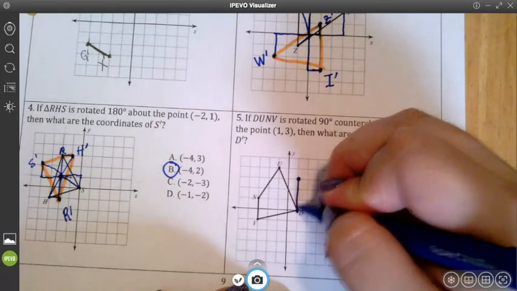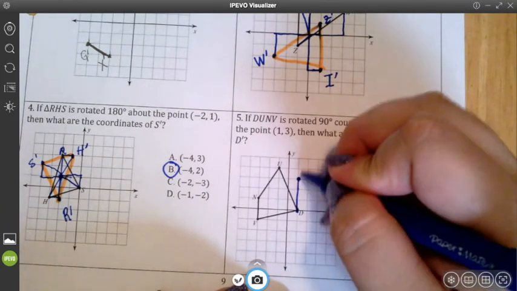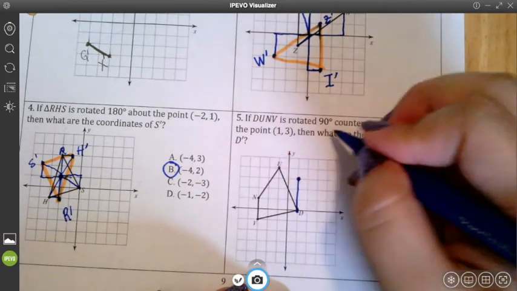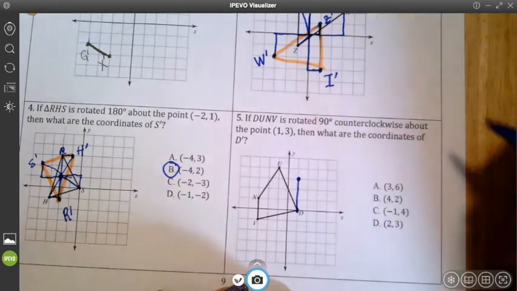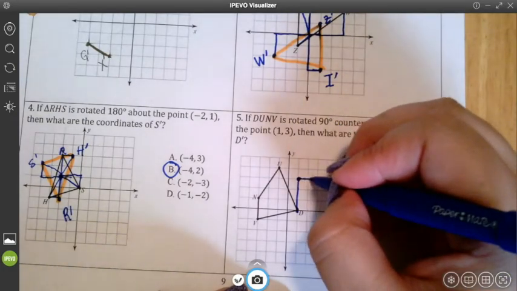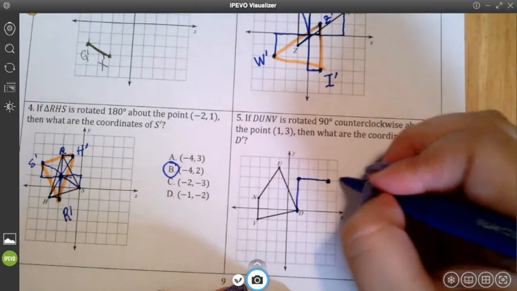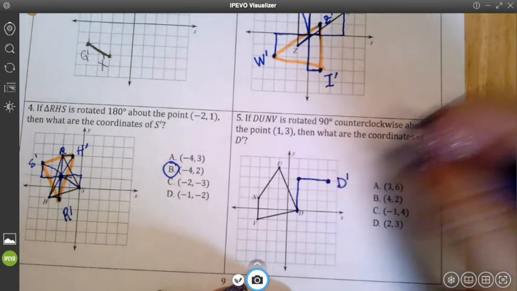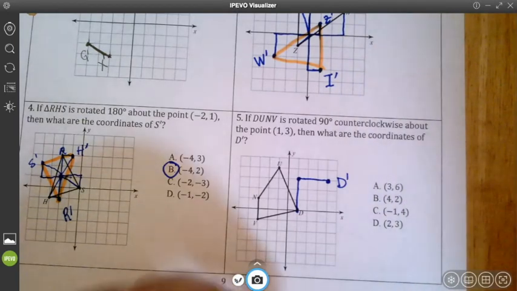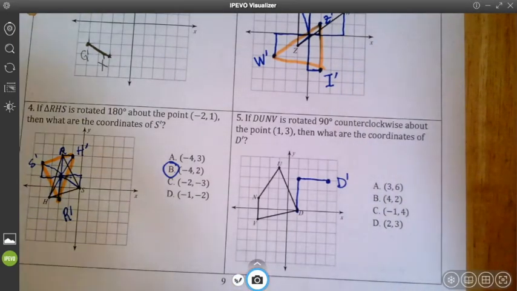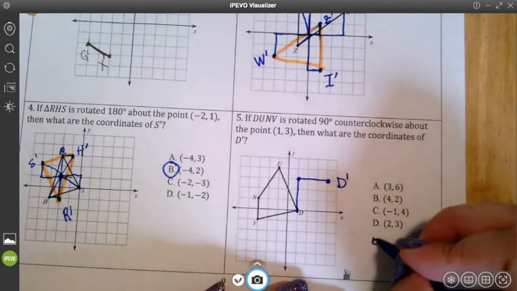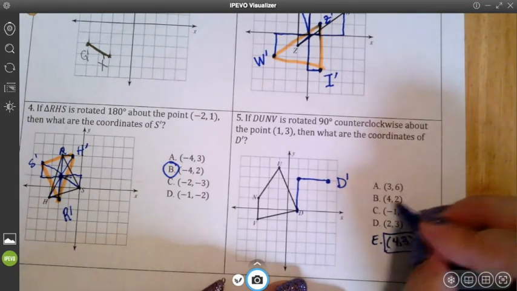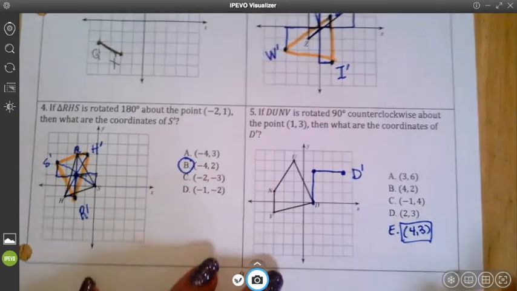So point D is 3 units away directly on one of what would be the axes through that point. And so 180 degrees would be the opposite, but we just want to go 90. 90 is just this way. So 3 units away, there is D prime. So the coordinates there are (4, 3). It's not an option, so I'm going to write it in here: E, (4, 3). It was supposed to be this one, but that's a typo that I just keep forgetting to change year to year.